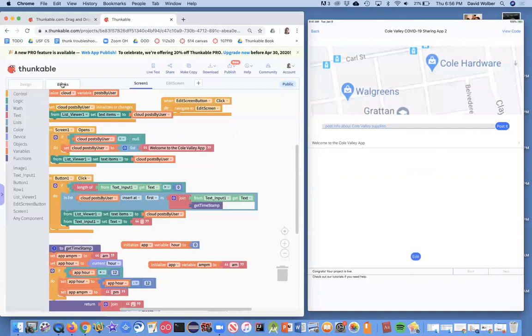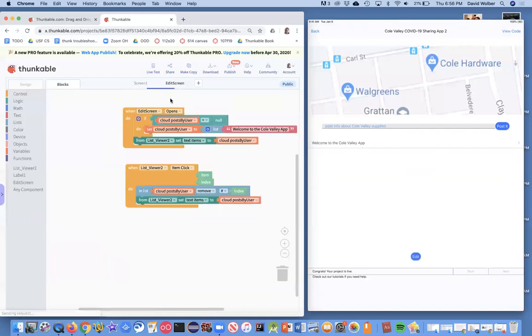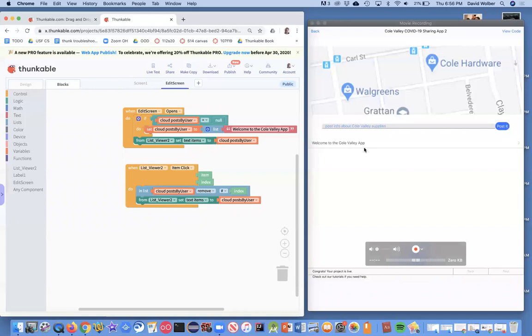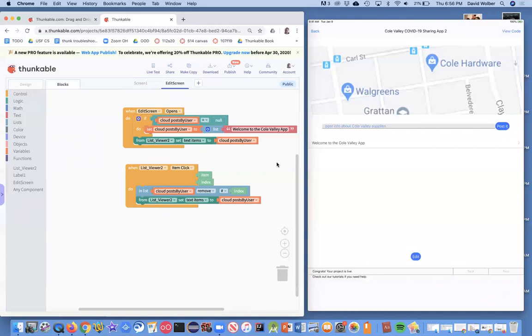Okay, so we at least have the behavior working where we're deleting items from our list, or the user can delete items from our list. We've got a new screen that shows some data. In the next video, what I'll do is show you how to kind of clean up the way it looks. And we'll also add what's called an alert, like a little pop-up, so that you can say, you know, warn the user, are you sure that you want to remove an item? And you know, that's something you should always do with deletion.